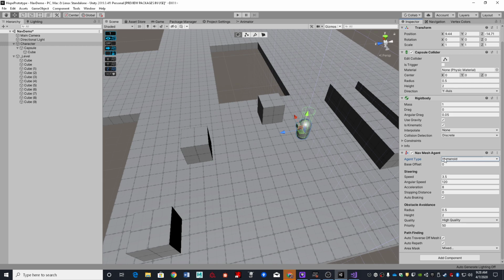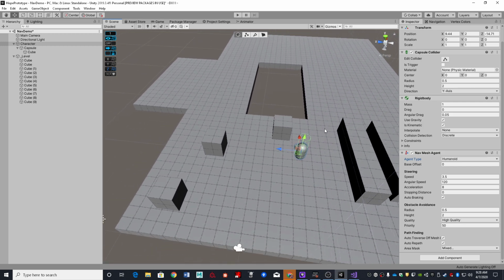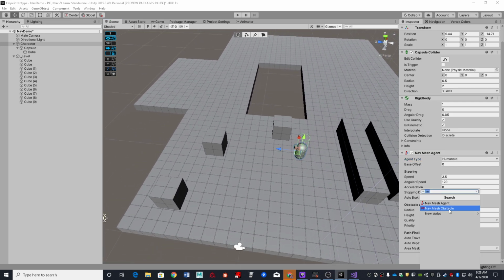So we can define different agent types and assign them this way. And then we've got some fairly basic options here, which I will go over in another video. I want to keep this one very short and sweet. So let's get this character moving. So I'm going to add on a script, which I shall call demo move.